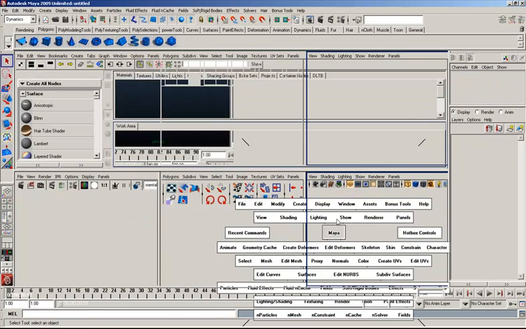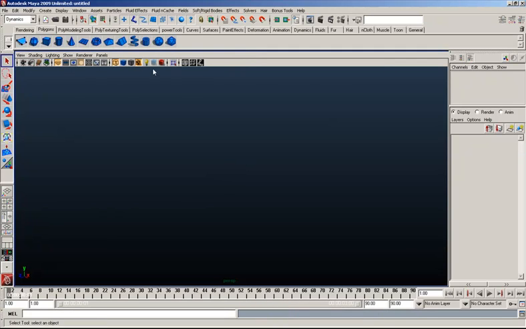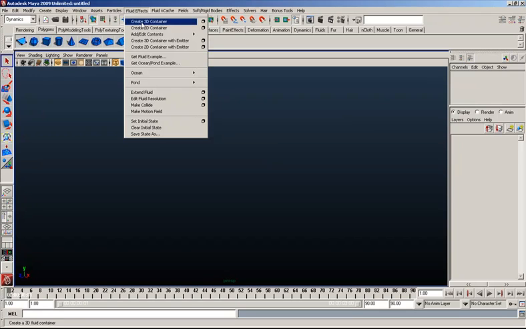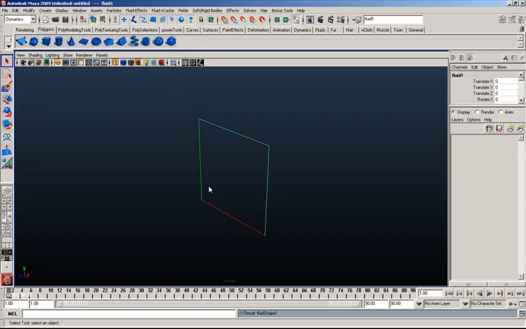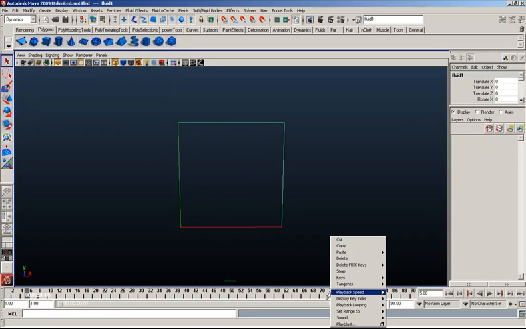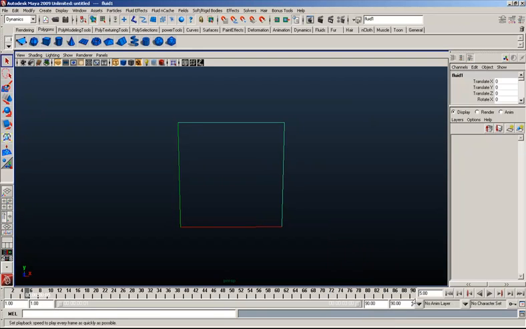Alrighty, so let's start talking about fluids. You can access them by going to Dynamics, Fluid Effects, and there's the 3D containers and there's the 2D container. Let's start with the 2D container. So there it is, and if I press play, nothing's going to happen. The first thing you want to check always with Dynamics is make sure you're playing back every frame. That way your computation is correct.